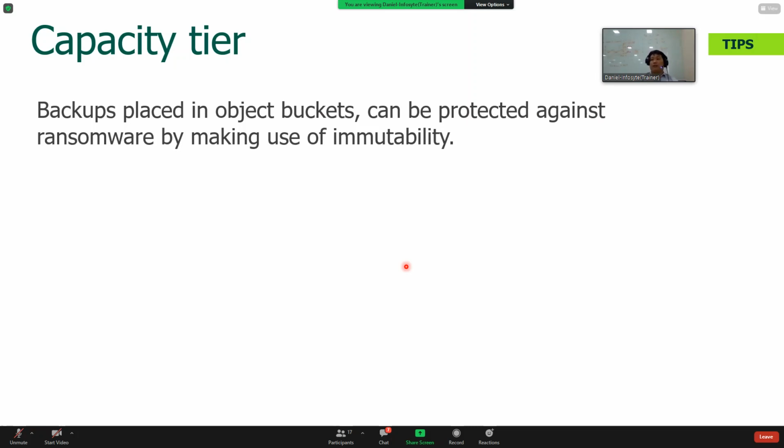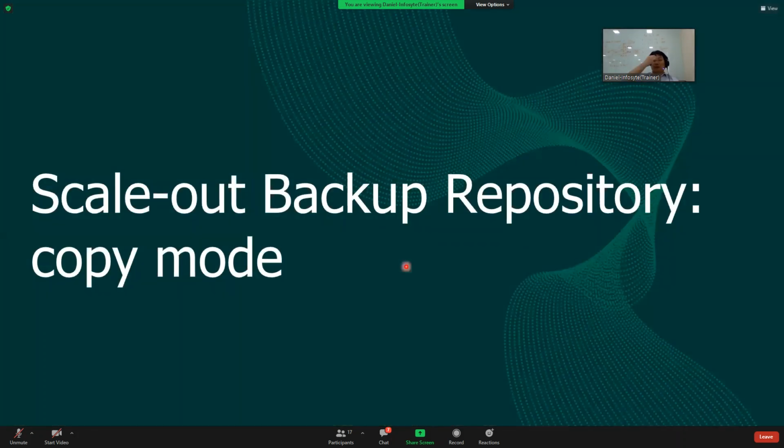Object lock is basically to create immutable backup data, and it can protect against ransomware. So additionally, using this capacity tier will give you this function, but it will come at additional cost. Later we will also cover that in the slides. These are some tips only. Then over here, let me see the options when you're utilizing capacity tier.